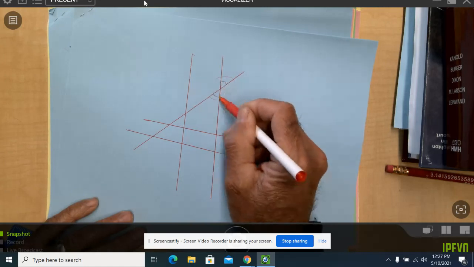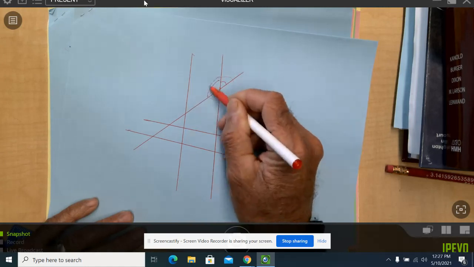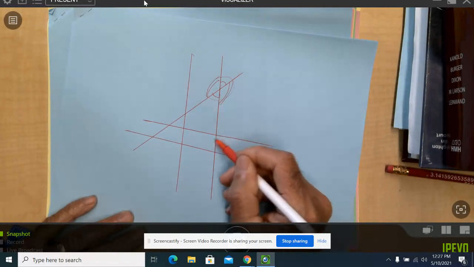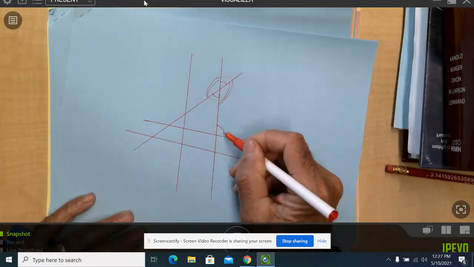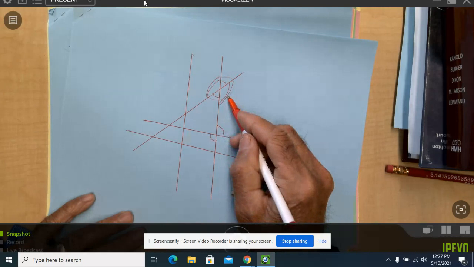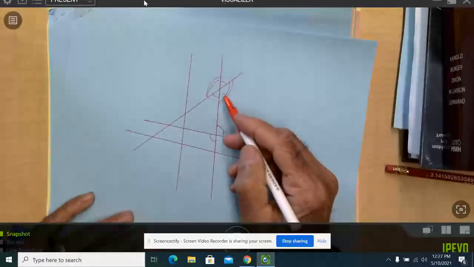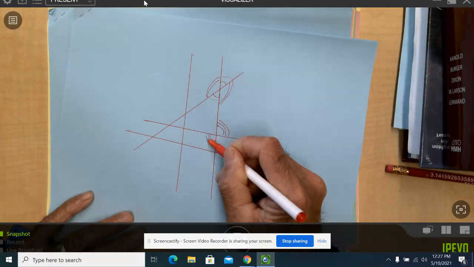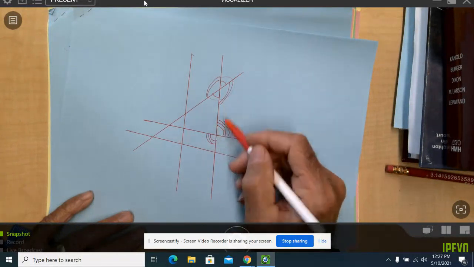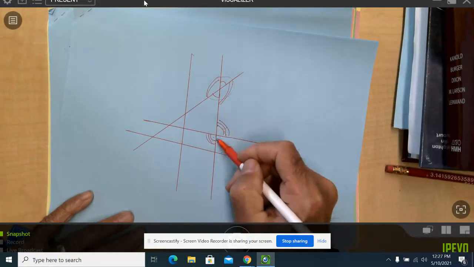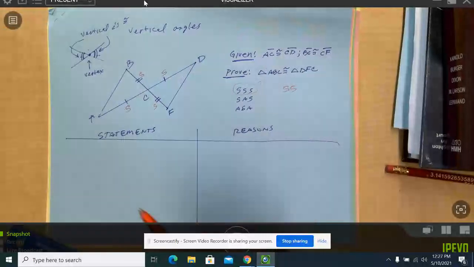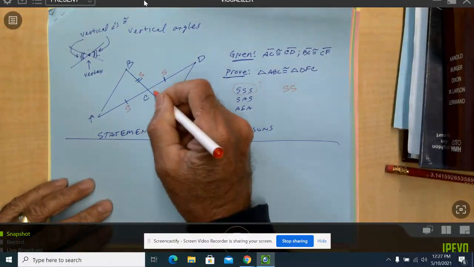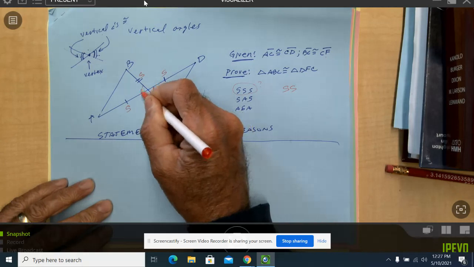So these two angles are congruent. These two are congruent. Now that doesn't mean they're congruent to these down here, right? I can't use a single arc or even a double arc unless I know that these two are the same up here. So I'd have to use triple arcs. So I don't know these two are congruent, but I know the angles across from each other are congruent. And that's what we're going to focus in on here. We have crossing lines. So the angles across from each other, we know they have to be congruent.